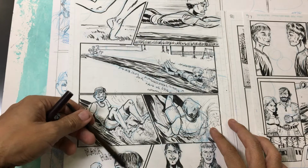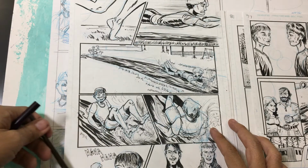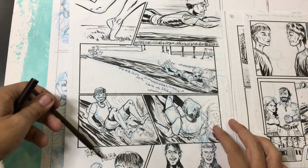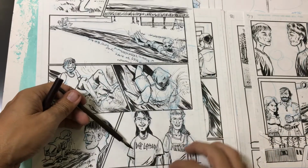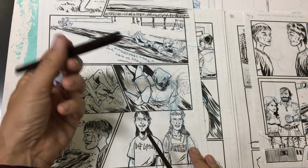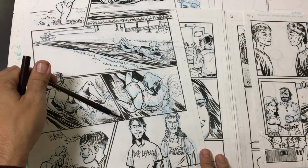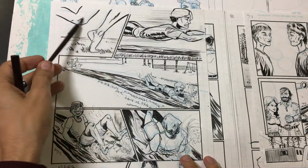This is brush, of course. You can tell this is brush. This is brush, crow quill a little bit around his body. These guys, a little bit of both, using some of the Pentel Stylo on him, as well as a little bit of the brush for the clothing. So this is brush.